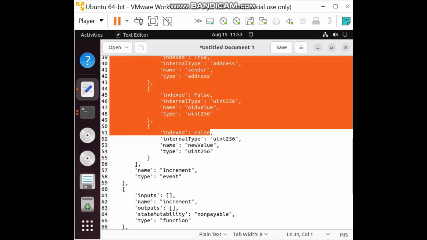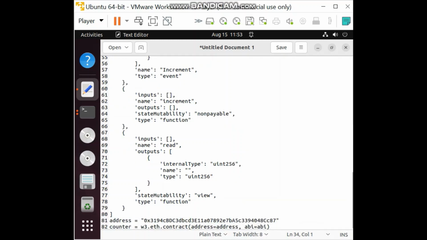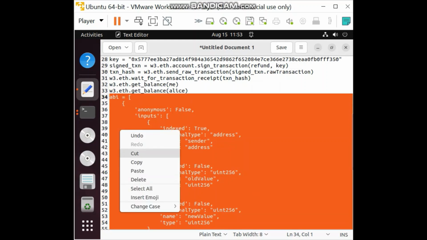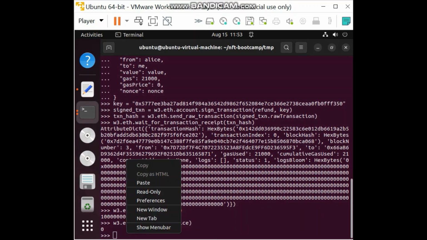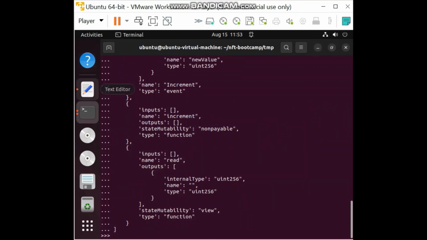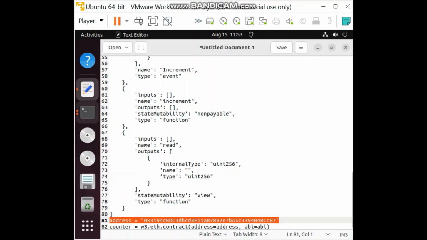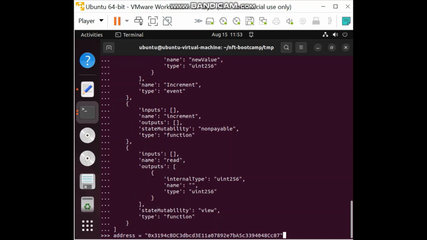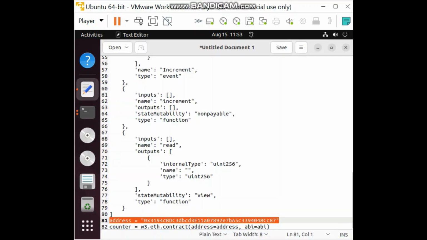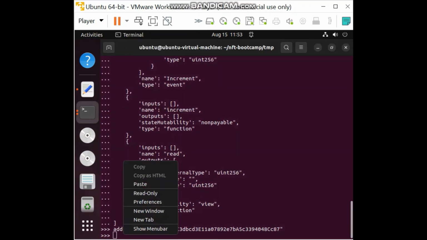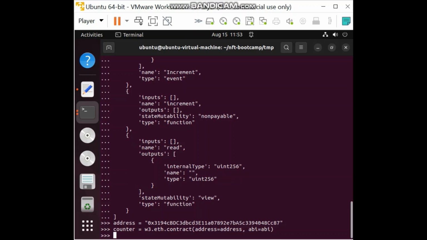After that, for interacting with the smart contract we need to define an ABI, and here you can see I've already defined an ABI. I'll put this in the terminal. This is so that we can interact with the smart contract with some methods. So I've defined the methods in the ABI. Now we'll try one ABI method to see if it works or not. For that we first need to find the address, and then we can go ahead and run the ABI method. You can see it successfully runs. So this is all about Web3, and next I will discuss this.